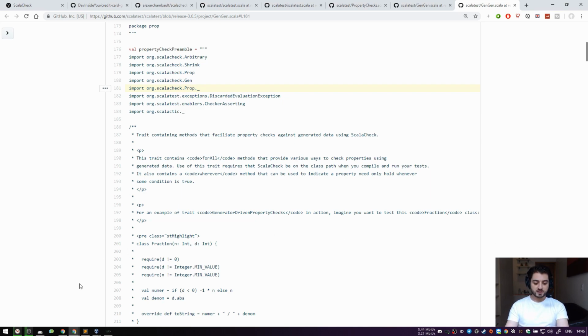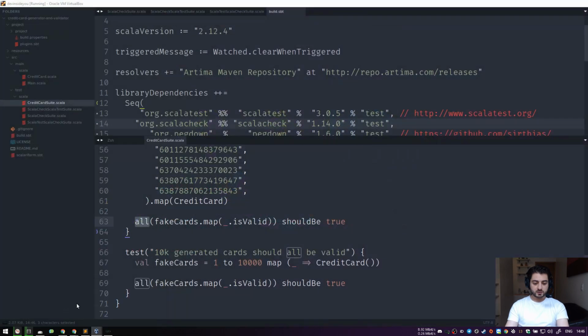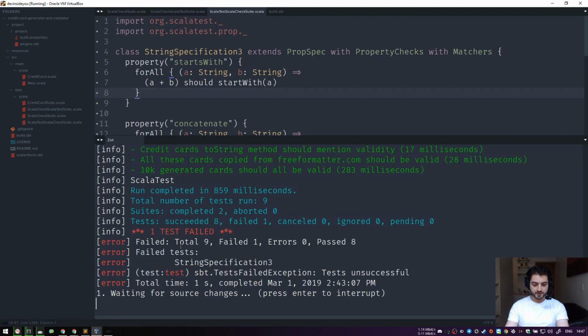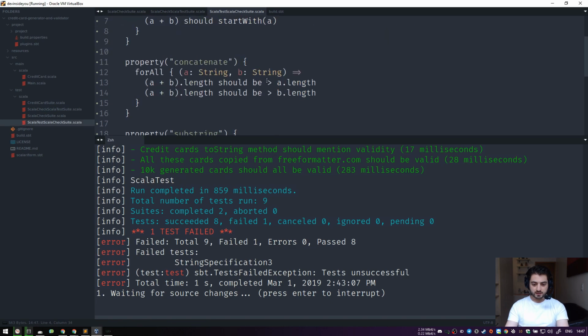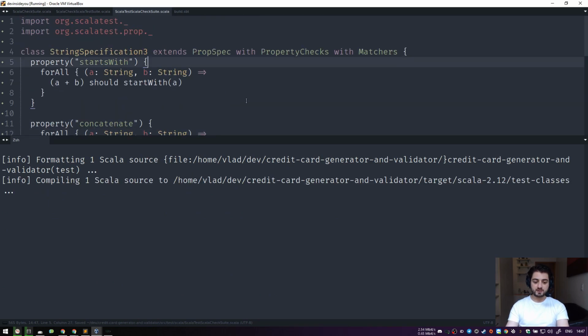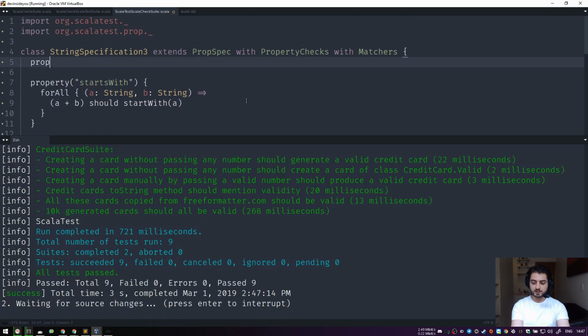All right, so let me finish showing you the integration. So if I open my VM again and we go to the last suite. So if you remember from the previous video, there was, let me close this one. Okay, so I want to see my tests, and I actually want to make them pass like that. Also, let's create some more space. Okay, so if you remember from the previous video, it was possible to do something like this. Property, I'm gonna call it whenever. There was a thing called implication, right?